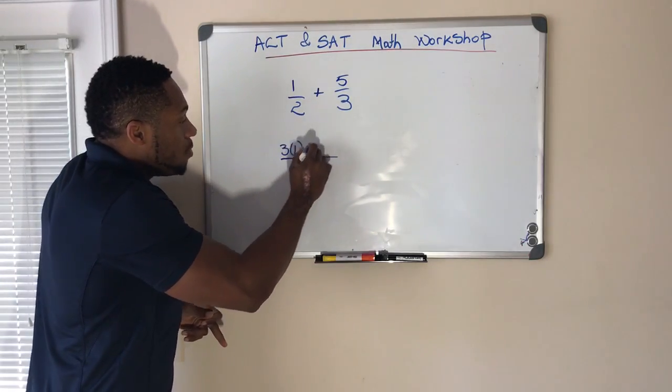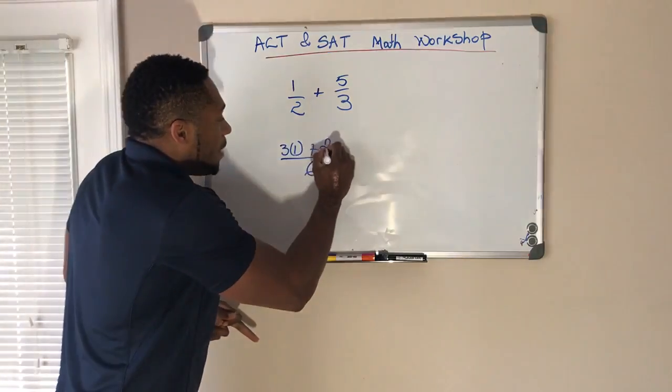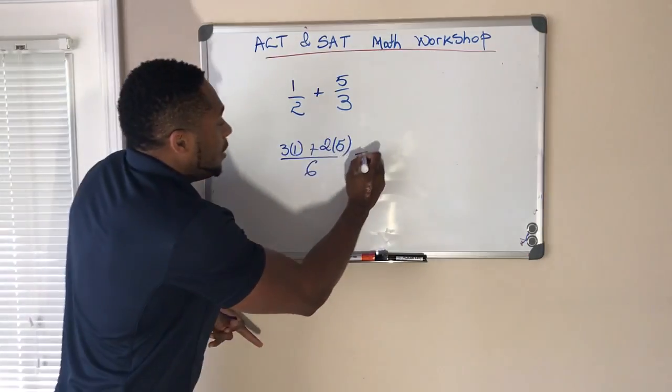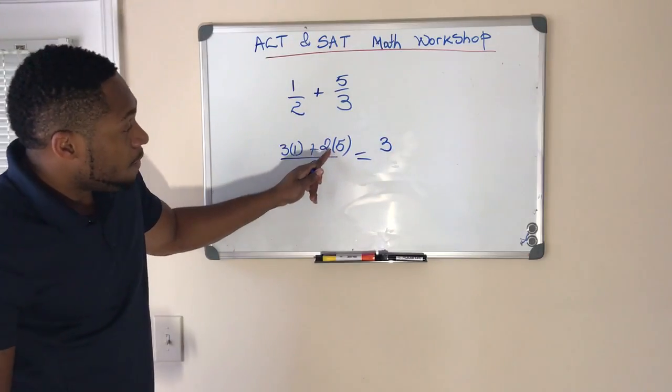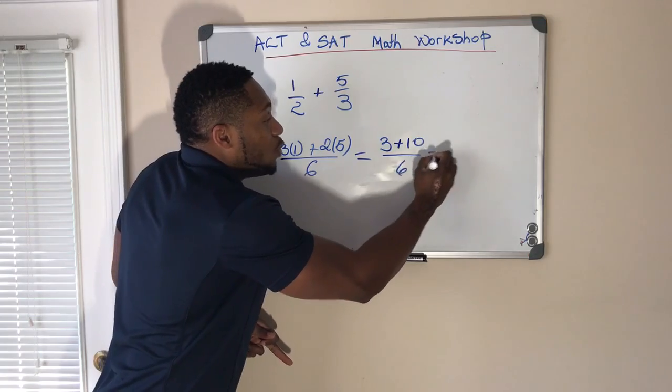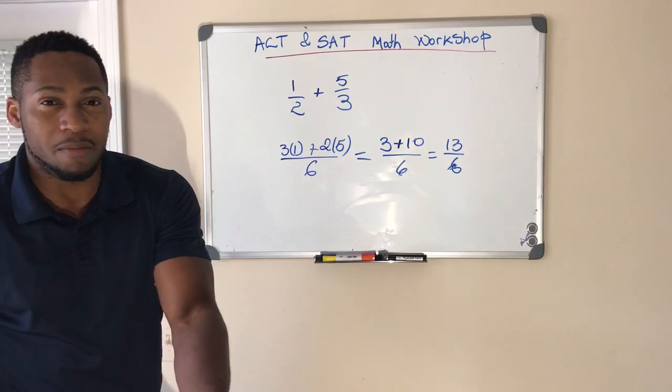Multiplied by one, plus six divided by three is two, multiplied by five would be ten. So you would have a result of three times one is three, five times two is ten over six. You'll have a result of thirteen over six. So this is how most people would do it in the exam and it would take some time.